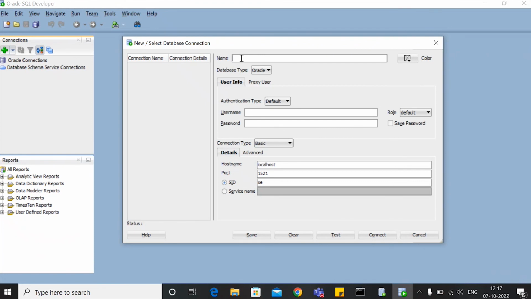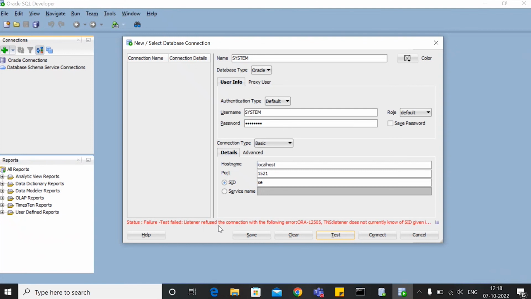See, if you want to connect to Oracle through SQL Developer, you can provide your own name for the connection name. So I'm mentioning system as the connection name, and system is the username as well. System, and the password ABCD1234. And before connecting, I'm trying to test the connection. Simply use the Test option.